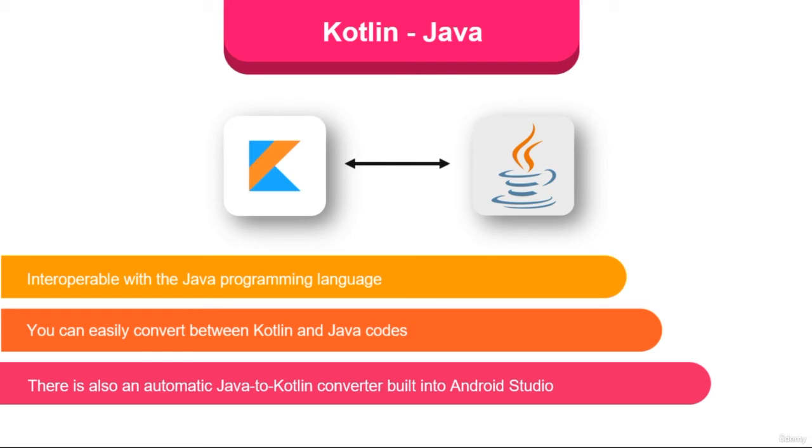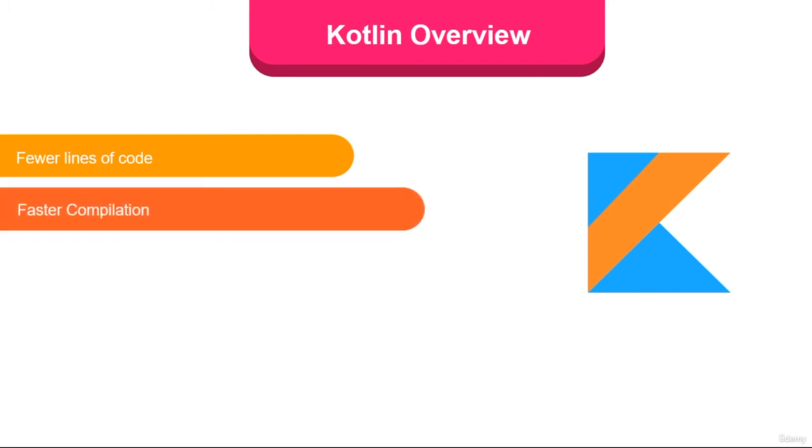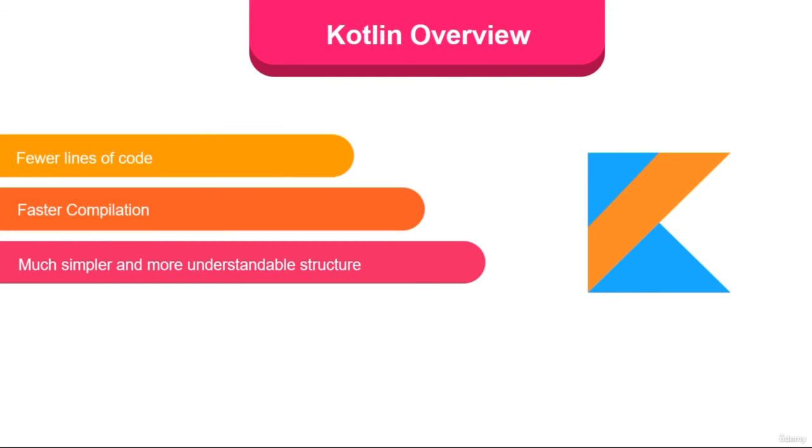Now, it's okay if you don't know. You don't need to worry. In this course, I'm going to teach you the Kotlin programming language step by step. All right, so what are we aiming at with the Kotlin programming language? Well, I'll tell you, by using Kotlin, you can do more with fewer lines of code. And that means the language used in coding has a much simpler, more understandable structure. Commands are clearer. You can also compile your projects faster with Kotlin.